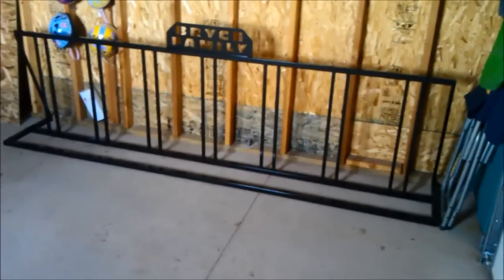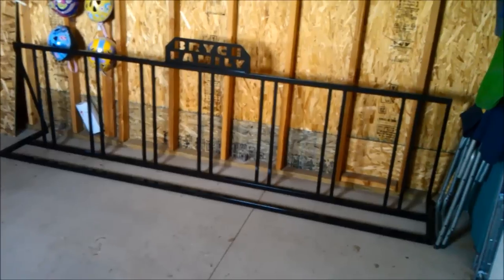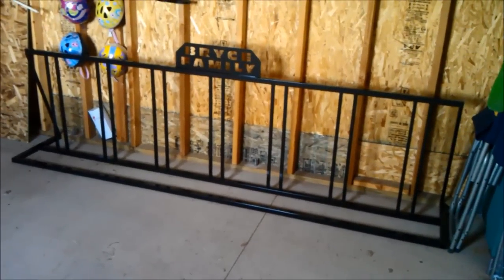Now I'd put bikes in here to show you how well it works. However, the paint is still kind of tacky, and I want to give it a couple of days to cure. Then my neighbor's out of town. His shed was unlocked, so I just put it in here. And then when he comes back, they'll have a surprise.